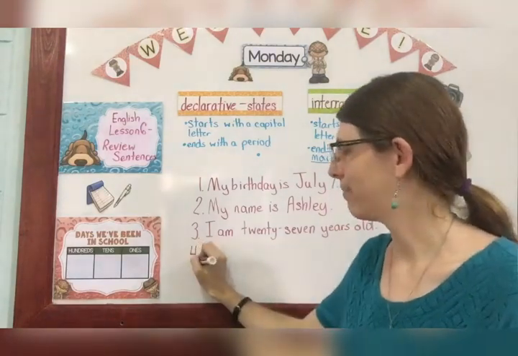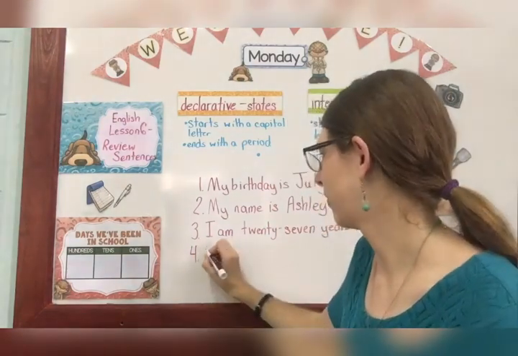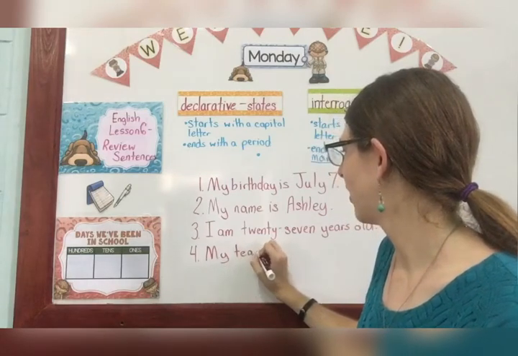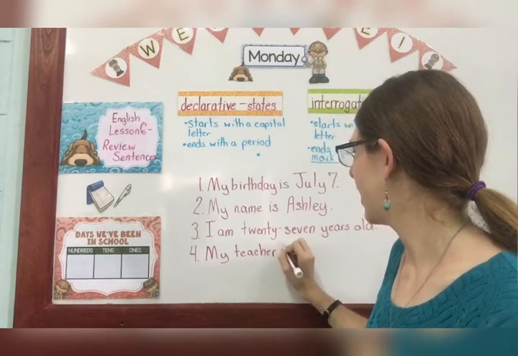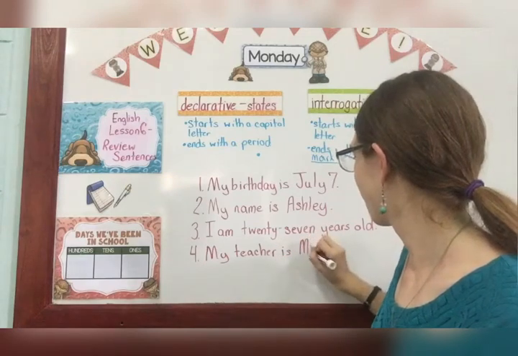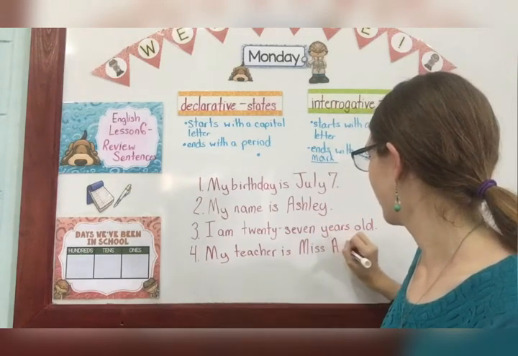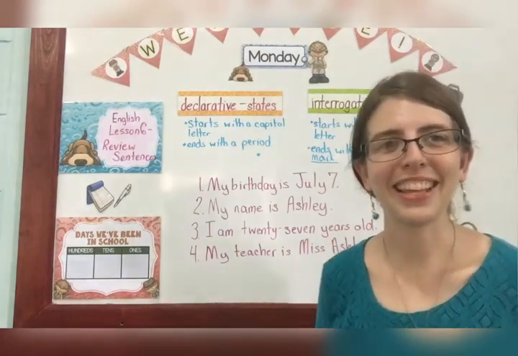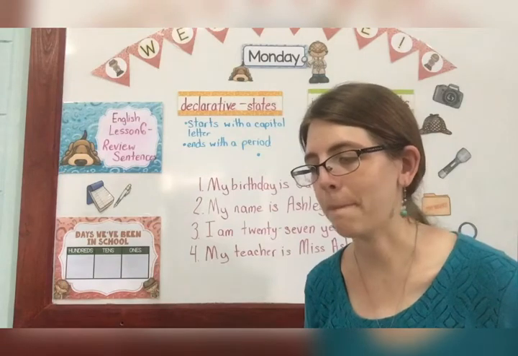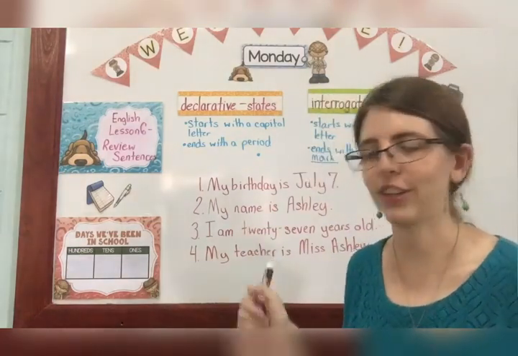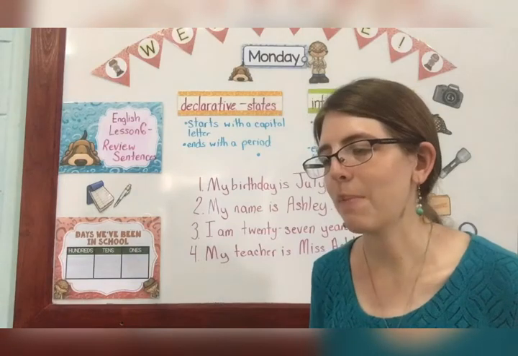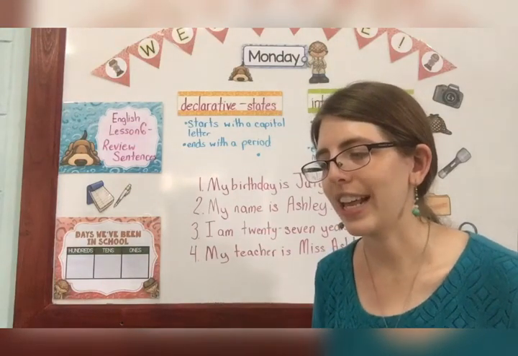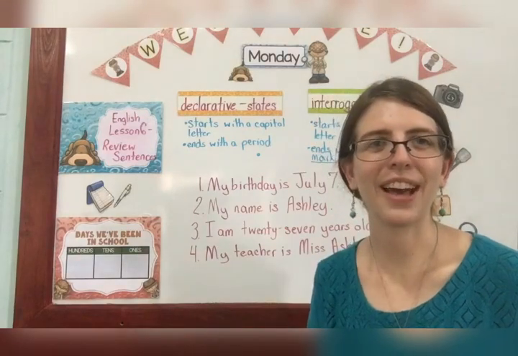And the last one, who is your teacher? Well, you would say, my teacher is Miss Ashley. Okay, so that's how you answer write B. So you need to do the same kinds, but fill in your own answers. And then for write C, just find the correct answer in that blue box below and write it in the blank. Okay, let me know if you have any questions.